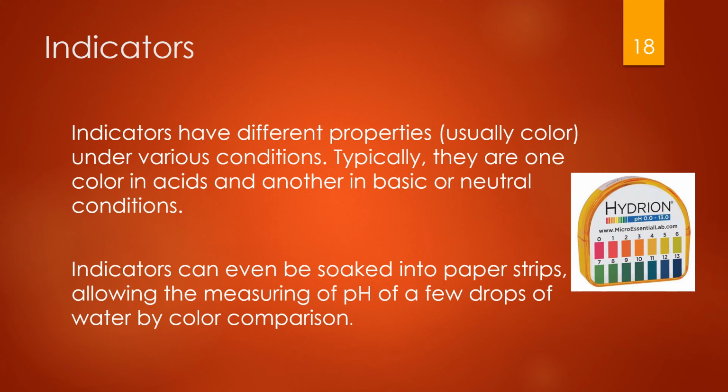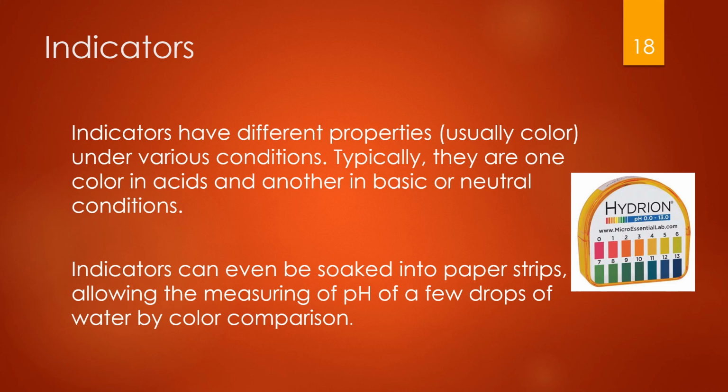Indicators can indicate the pH of a solution by changing color. In the lab where we did a titration and we were trying to figure out the concentration of acetic acid in vinegar, an indicator was used to find the endpoint of that titration. That indicator specifically turned pink when it was basic. So when we were adding the sodium hydroxide to the vinegar, when that vinegar started turning pink, it was indicating that that solution was going to be basic soon.